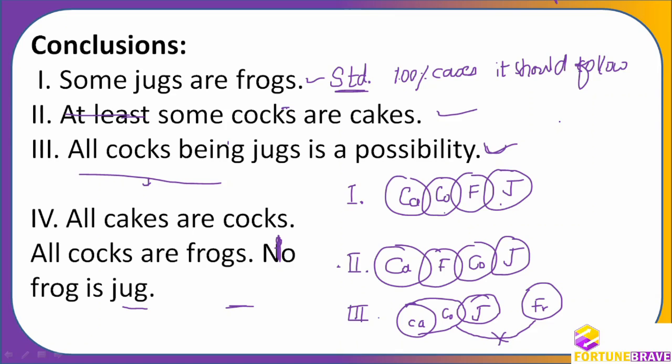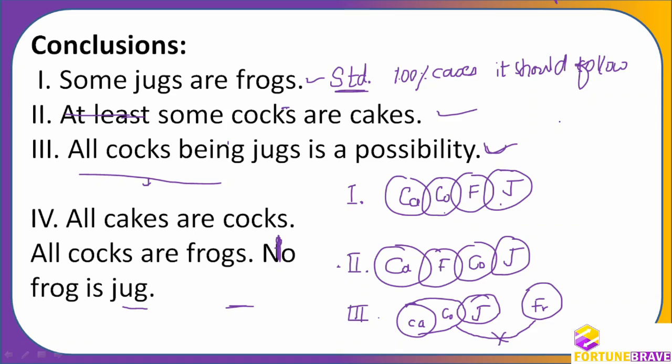If at all in next, if they want to make it difficult, they can give options like only one follows, or 1 and 2 follow, or 1 and 3 follow. Both are required. Either or. If they make it like that, that will be a very difficult type of question, because you have to see everything, and it will be very time consuming. That kind of question has not yet come. If at all it comes, no need to worry.